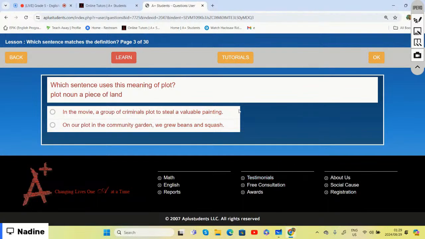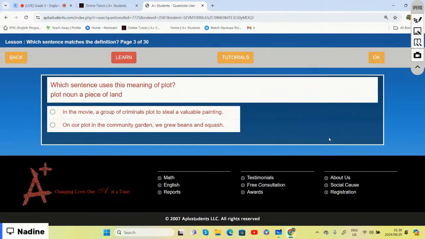It says, which sentence uses the meaning of plot? Plot. Keeping in mind, we have words with different meanings. So, do we say plot, which is a noun and it is a piece of land?